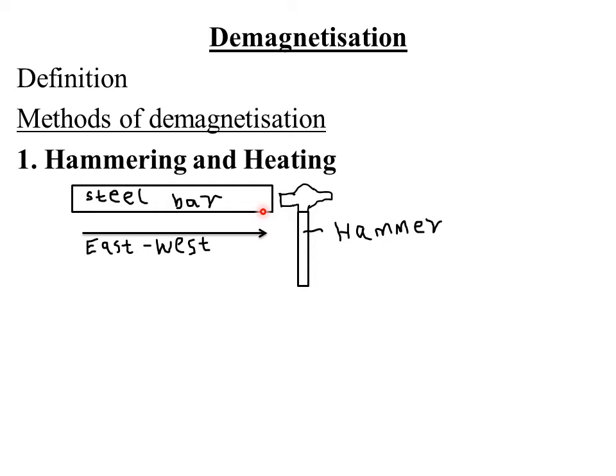Now, why is it necessary to hit it while it is facing the east-west direction for it to be demagnetized? Remember, during magnetization, hammering was also a method. But if you were keen, during the process of magnetization, we were hammering our magnetic material or the steel bar while it was facing in the north-south direction. Why? Because in the north-south direction, it is aligned along the Earth's magnetic axis. So that helps the dipoles to remain aligned in one direction.